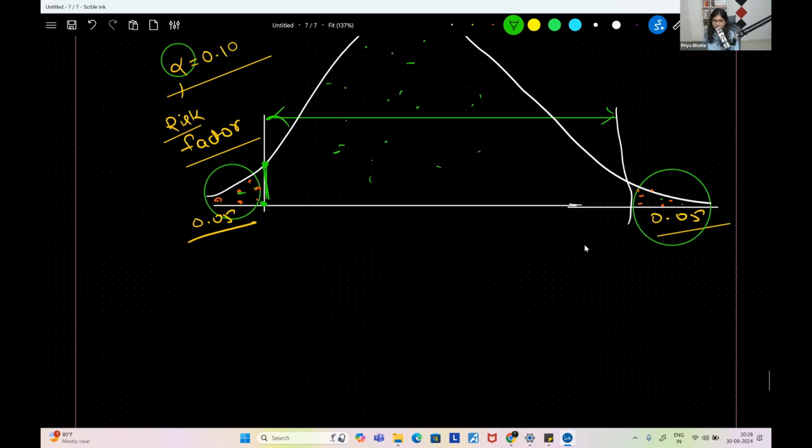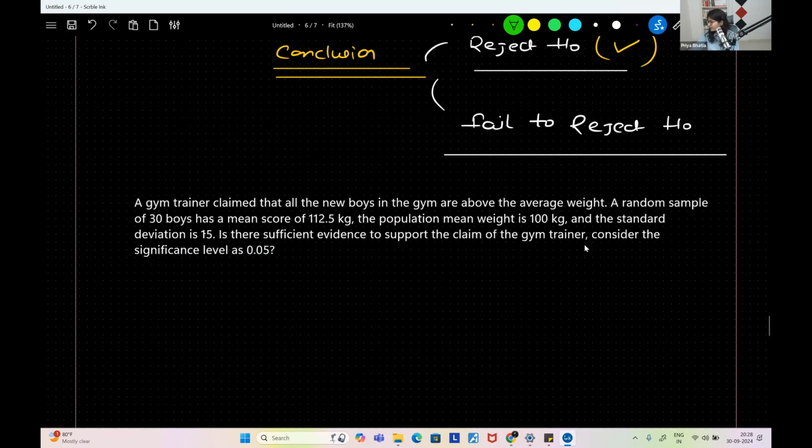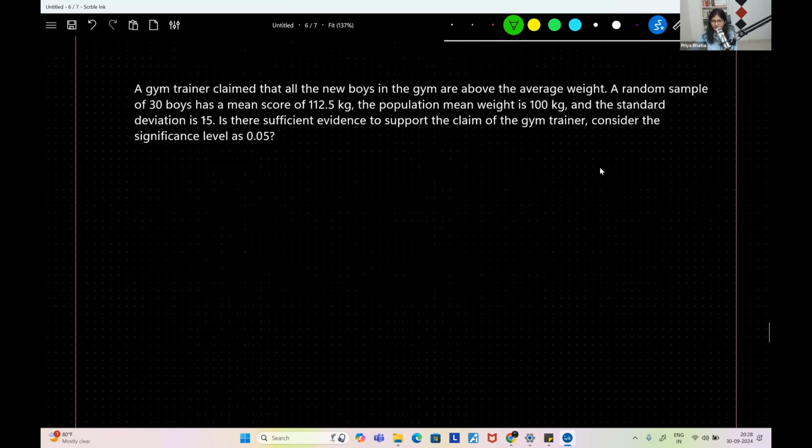Any test value lying in this specific area is in the area of acceptance. The extreme ends are the areas of rejection. That is the visual appearance of what I'm trying to convey over here. Is that fine, everyone? Okay. Shall we try discussing this once more with one example, and then maybe we will move ahead?